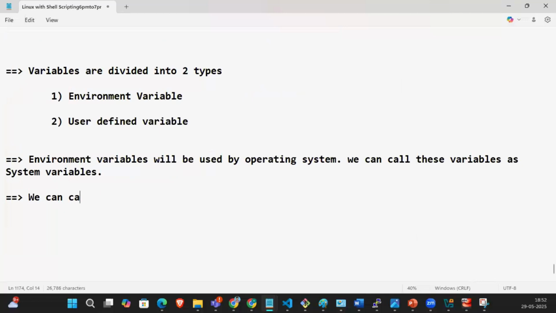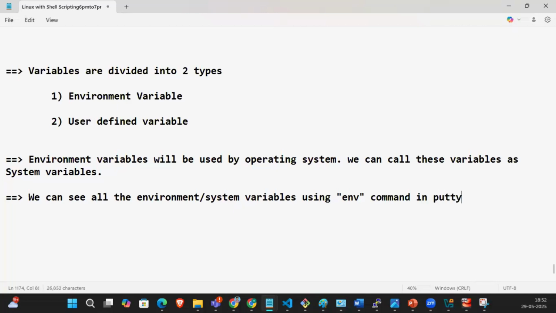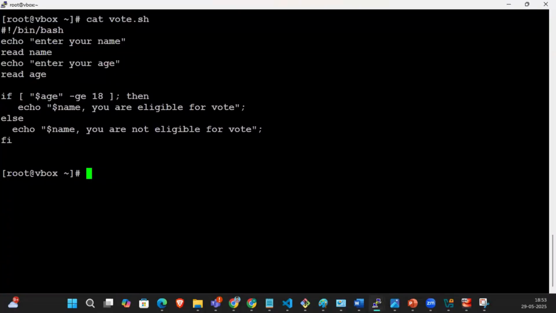We can see all the environment system variables using the env command in the PuTTY terminal.